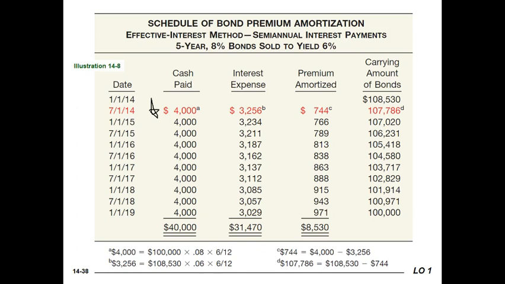So how we start is we start with the carrying amount of the bonds. Same way we did with the other one. And then we multiply that by the 6%. We're looking for our effective interest rate yield. And then by the fraction of time, which is 6 divided by 12, 6 months. That means that there was an interest expense expectation of $3,256. Now, the difference between these is that we are actually paying more than expected. And that difference is in the amount of $744. So we need to remove that from the carrying amount of the bond. So we will debit there and we will credit our interest expense.